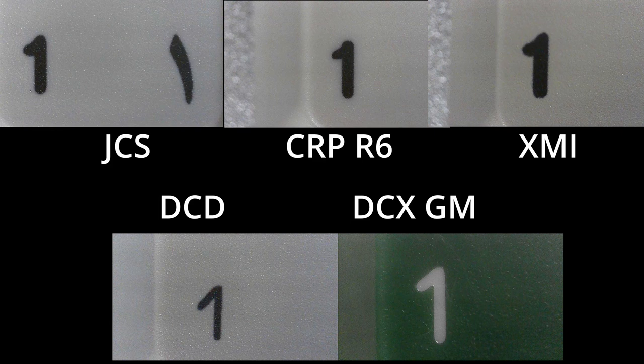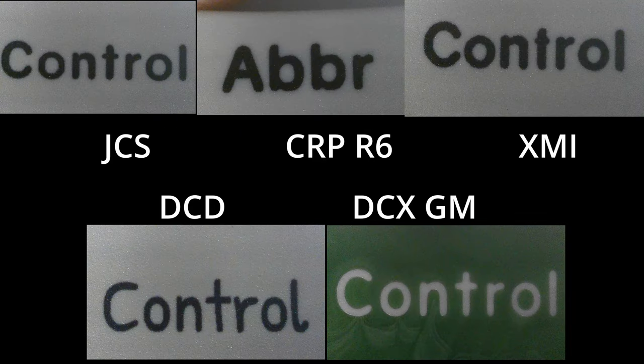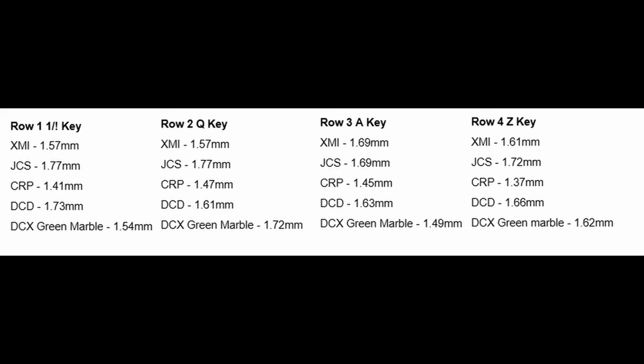While it's a bit more difficult to compare between the sets since all but Green Marble are based off of beige, the crispness and boldness of the DCX Green Marble set is pretty good. No blurriness either. But again, Green Marble is the only Doubleshot PBT set that I have, and the other four are die-sub, so take that into consideration. In terms of thickness, DCX Green Marble is middle of the pack. Not the thickest, and not the thinnest when compared to the other four sets.